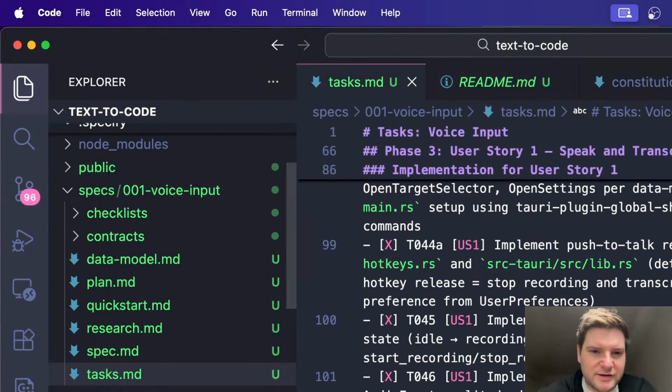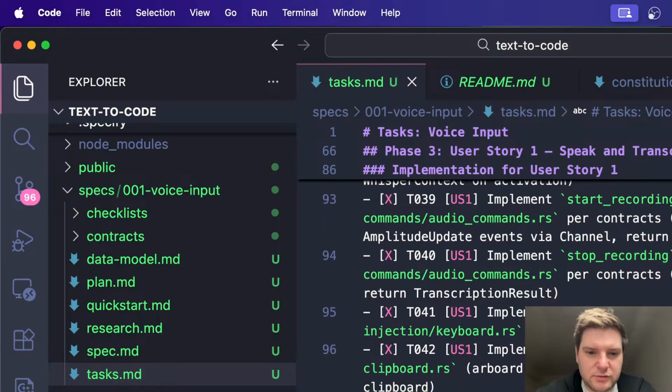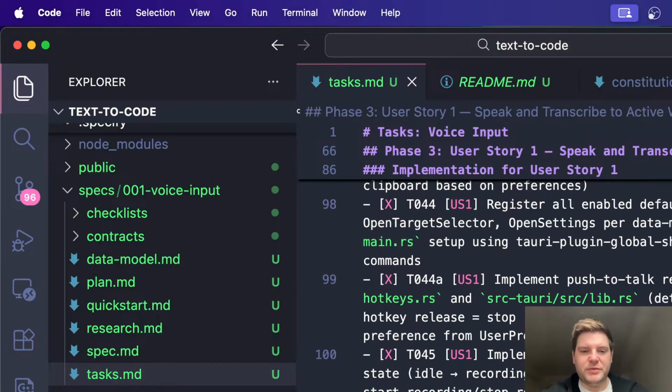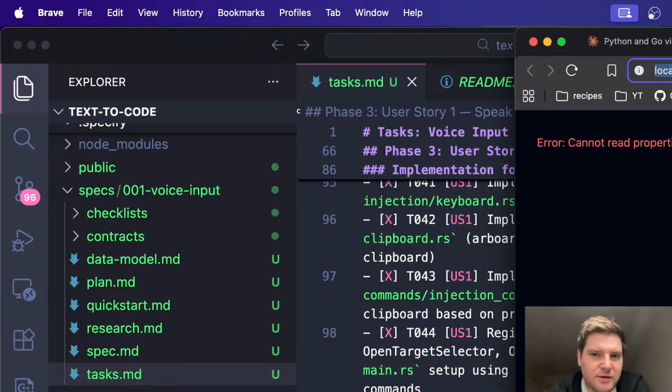So yeah, maybe we can write a task in user story 1, or probably not. Maybe we need to write another task in that. Can we do that with Specify?